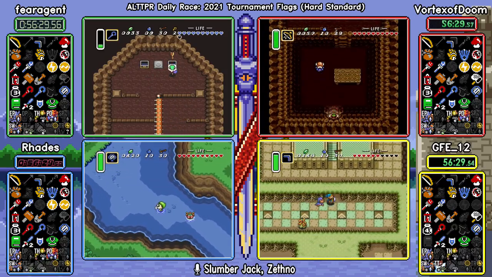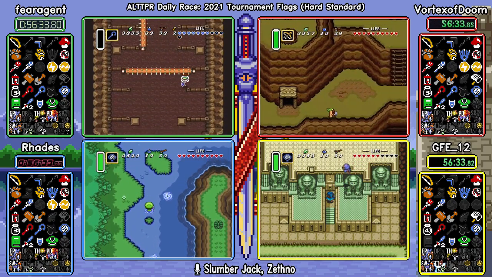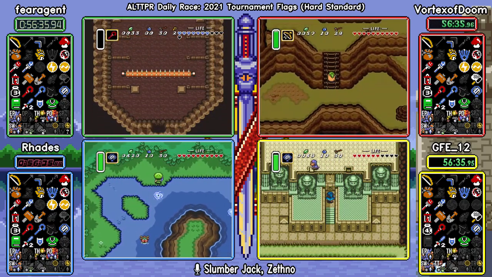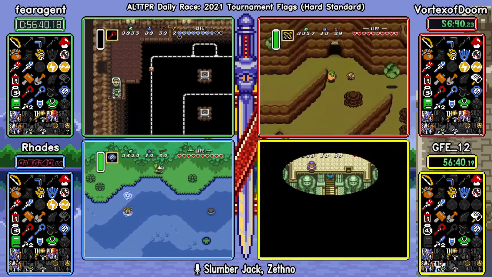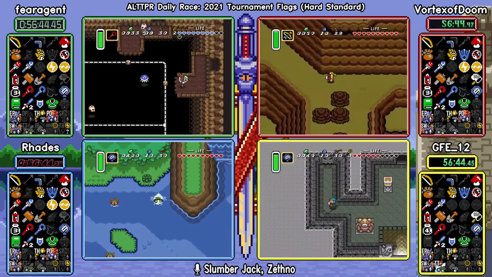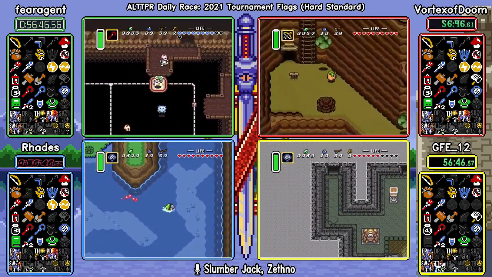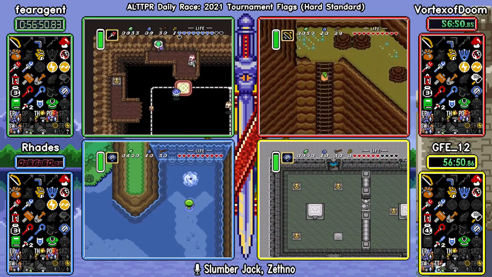Well, actually, what just happened on Fear Agent's side is kind of a good reminder. We're still looking for boots. Ooh. I mean, yeah, we're still looking for good old boots, the hook shot, and potentially Bombos. That would be rude, Meyer and Bombos.